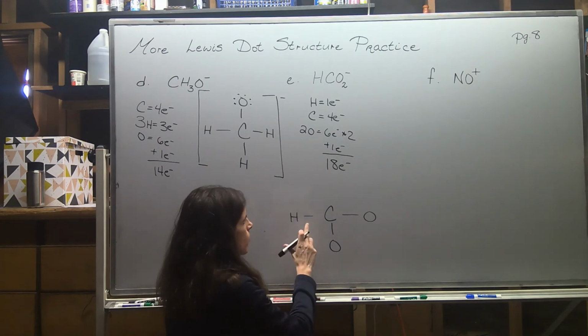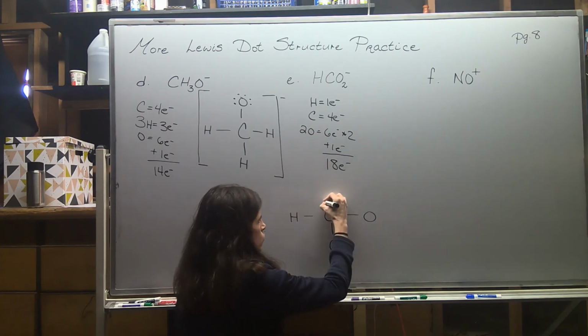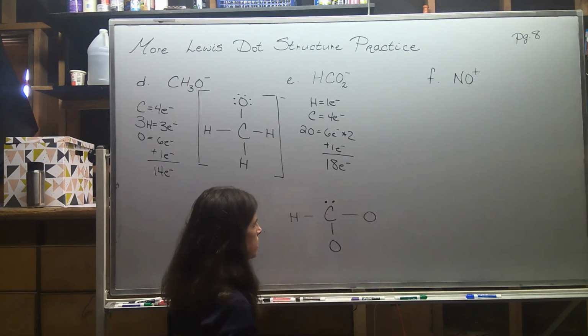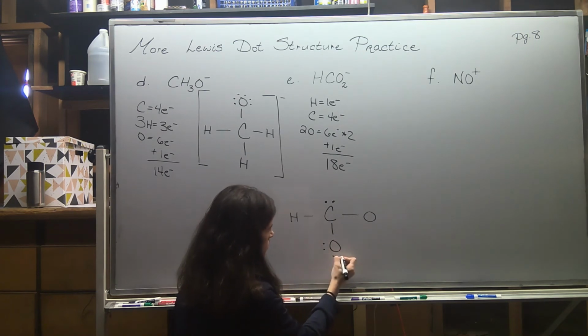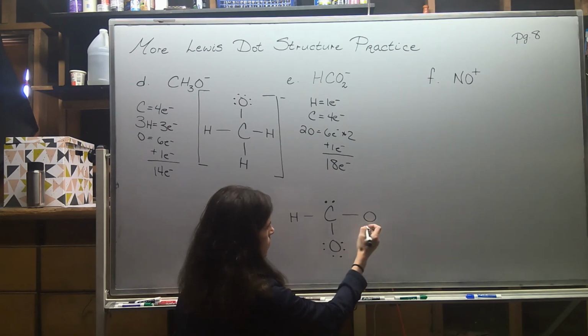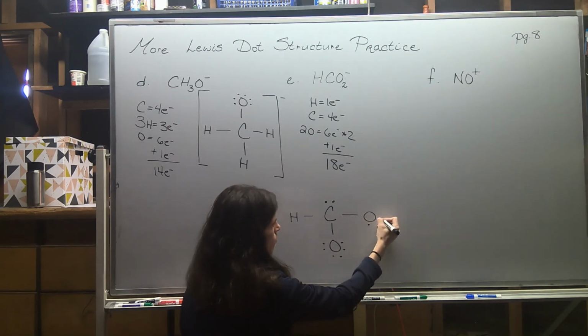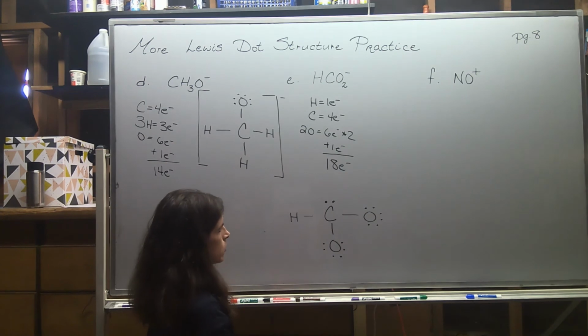So right now, carbon has 2, 4, 6. Put 2 more electrons on my carbon. The oxygen only has 2, so I'll put 6 more electrons around oxygen. And there's a similar situation for this oxygen. It has 2, so I'm going to need to put 3 lone pairs around this oxygen. Octets are good. Let me do a count.